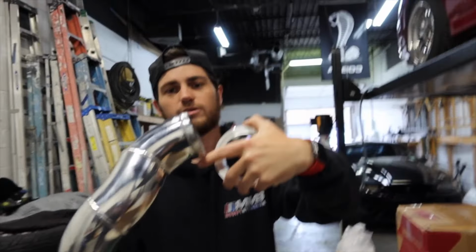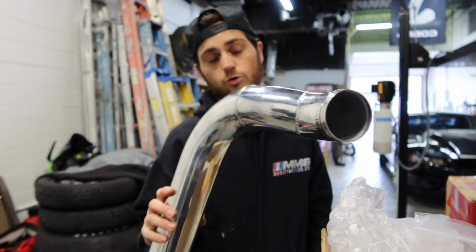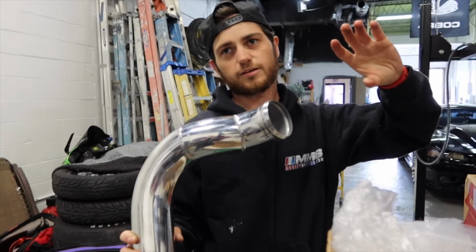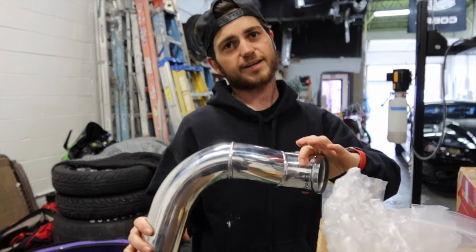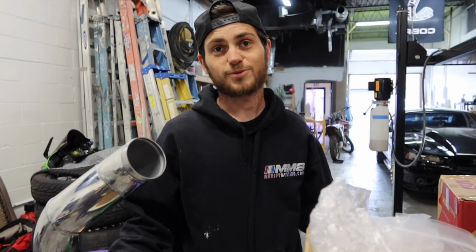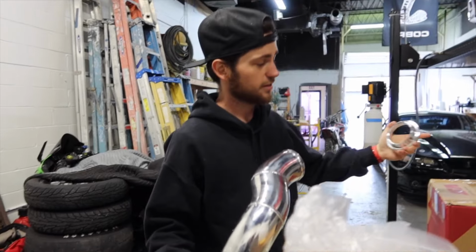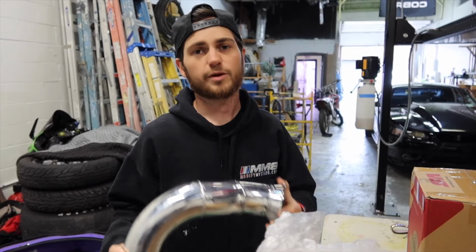We gotta cut this guy off because the On3 kit comes with a gold side piping. The immediate one coming off the turbo is supposed to be a flat, like a silicone flange, so it goes from the turbo to here. You clamp it, but a lot of guys have issues with the piping blowing off, because you can't really do that too much under high boost and all that stuff. So you cut this off, you weld on a V-band flange, and if you are lucky or smart like me, I ordered a turbo that has a V-band flange on my outlet side, so you don't gotta worry about that.